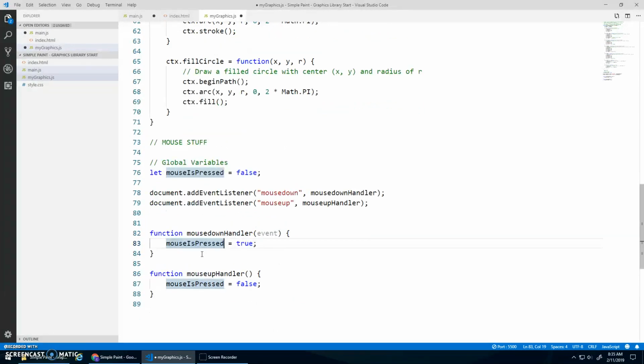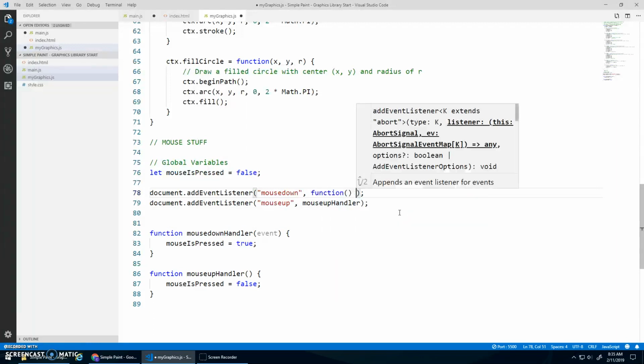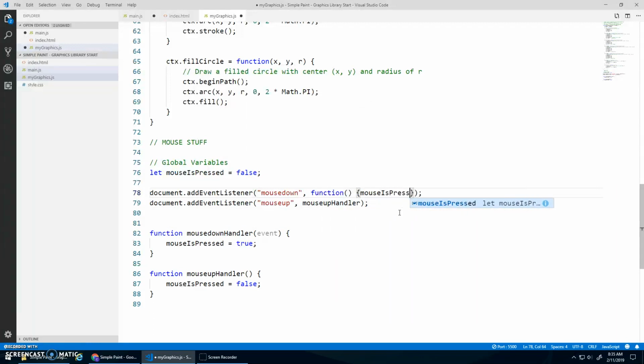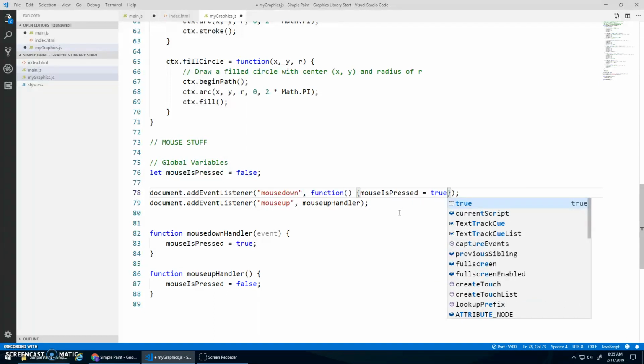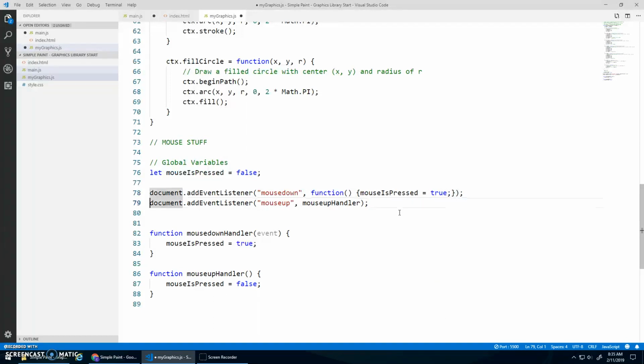And you know what? Since this is just one little line of code, this might be a place where instead of having a whole other function for this mouse down handler, why don't we do an anonymous function in here, where I just go mouse is pressed is assigned true, right? That little one-liner.